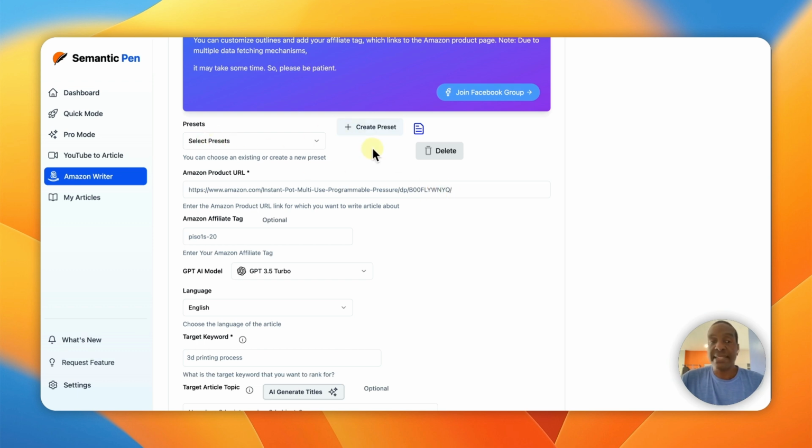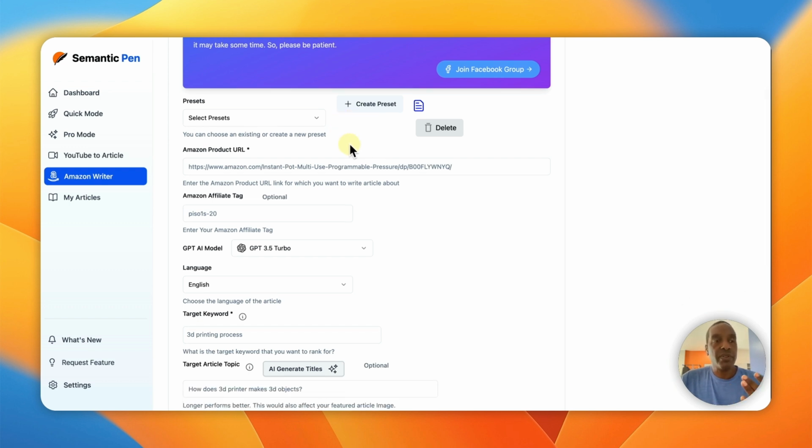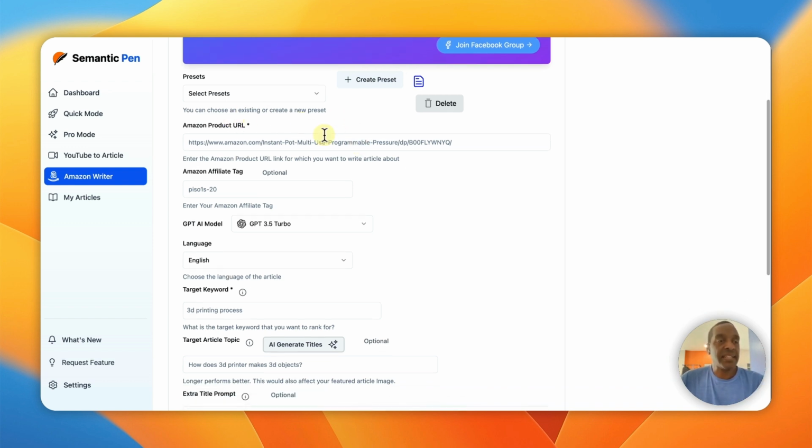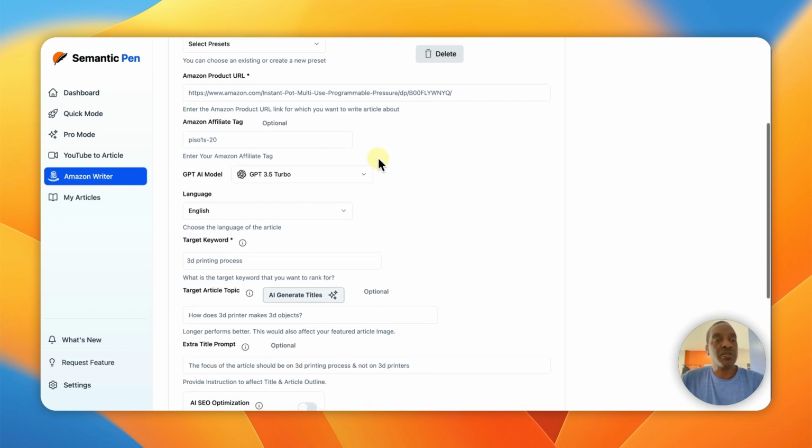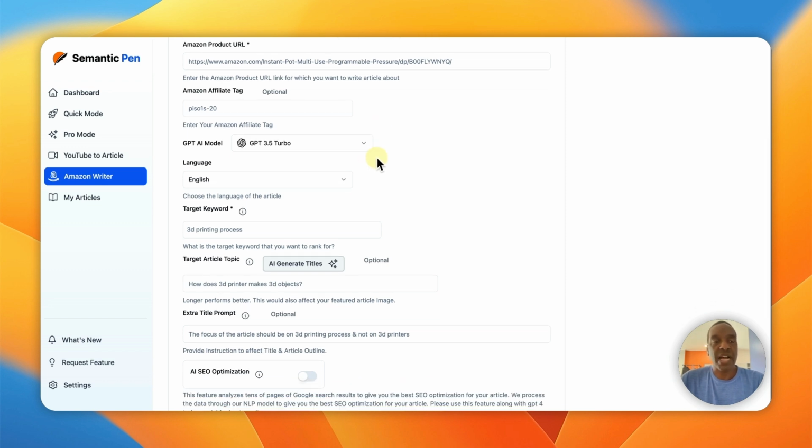Again, you can create the settings. So if you're writing articles for multiple sites, for instance, I have a website that's for electronics. So I would set this here and I would say, this is how I want it. I want to do a review of, I want to do an article based on that website. I can set it up in here and only write articles in particular for that type of website.